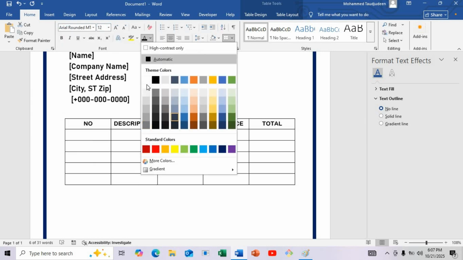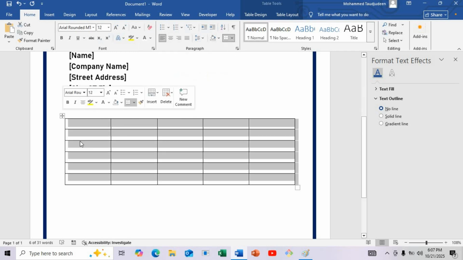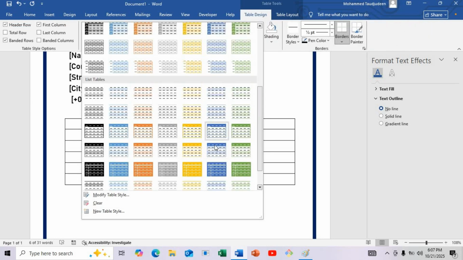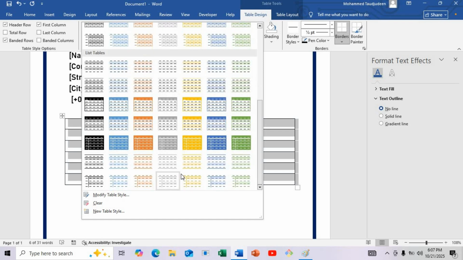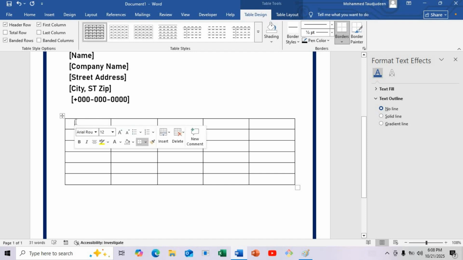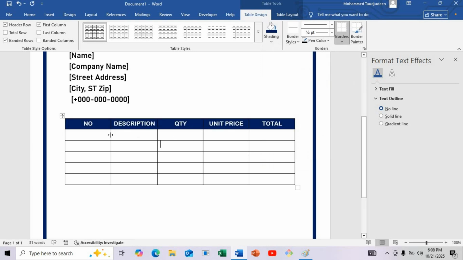Alright, so the color, I will go with white because I'm going to change the color of those places. So that's why I'm choosing white. So I'll just select all of the table like this and go to the table design. So by there, I can come somewhere around here. Or if I don't want, let me just select all of this side. So I'll go with shading and I'll just give it a color that I want. Alright, so let me reduce this one.